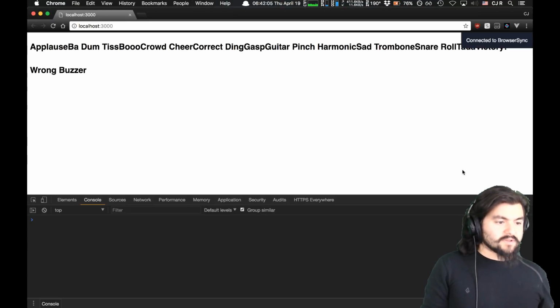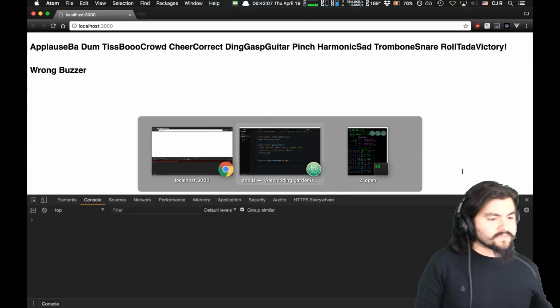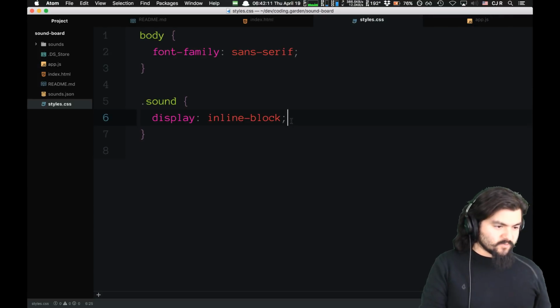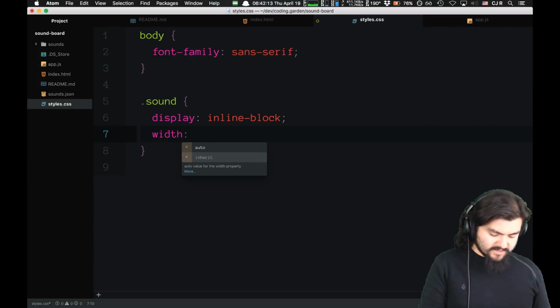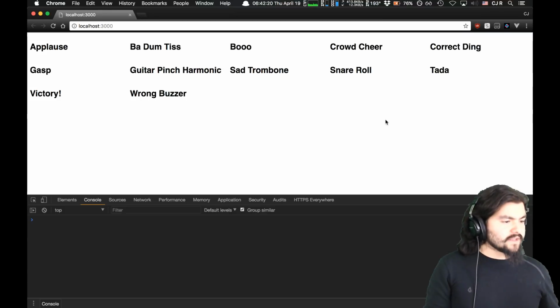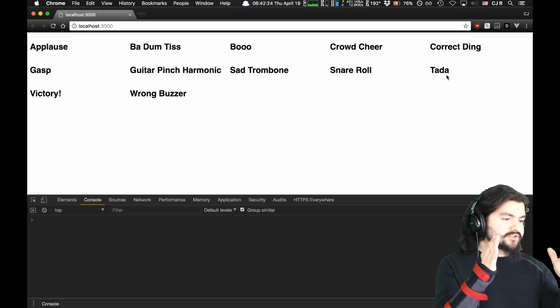And now that they're inline-block, they should be across like that. Cool. Let's just do some basic width stuff here. So let's say width is 20%. So we should see 5 across.